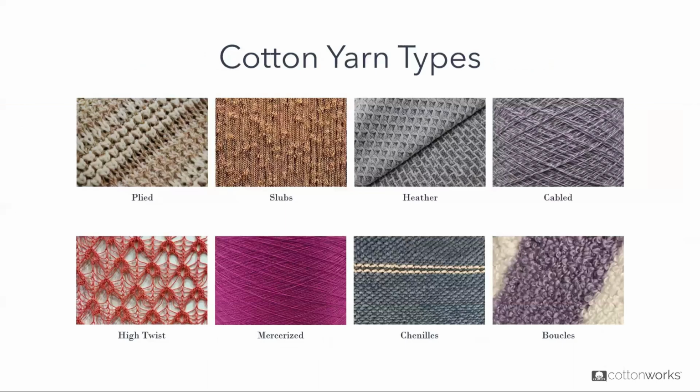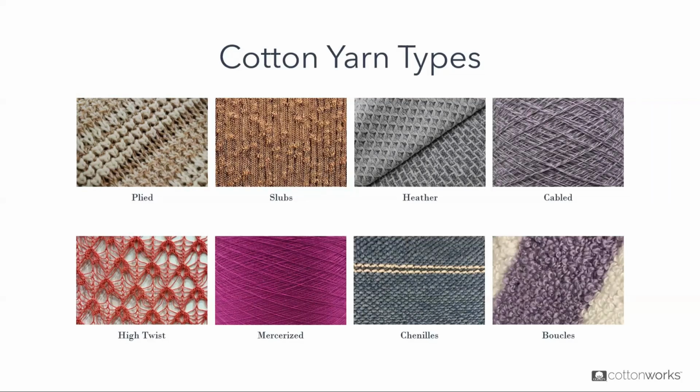So we also need to decide what kind of yarn we are going to knit with. There are a whole range of different novelty yarns and different methods of twisting yarn to create different effects within the fabric. There's a few shown on this slide. The first is a plied yarn. It's always advisable to use at least a 2-ply yarn on a flat knit machine. This reduces the torque or the twist in the fabric.